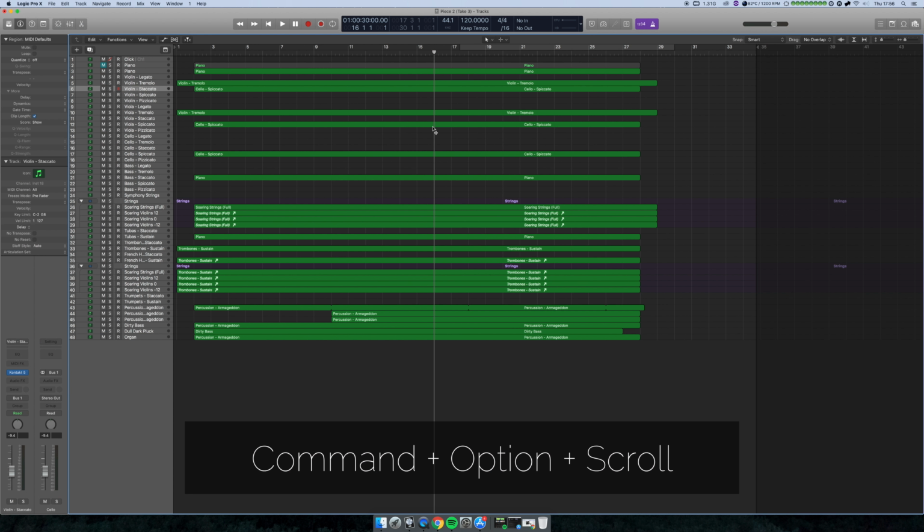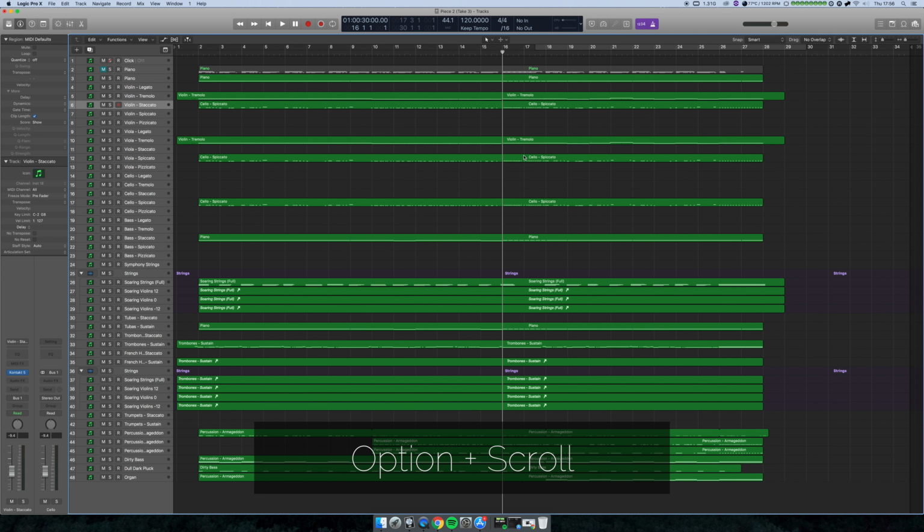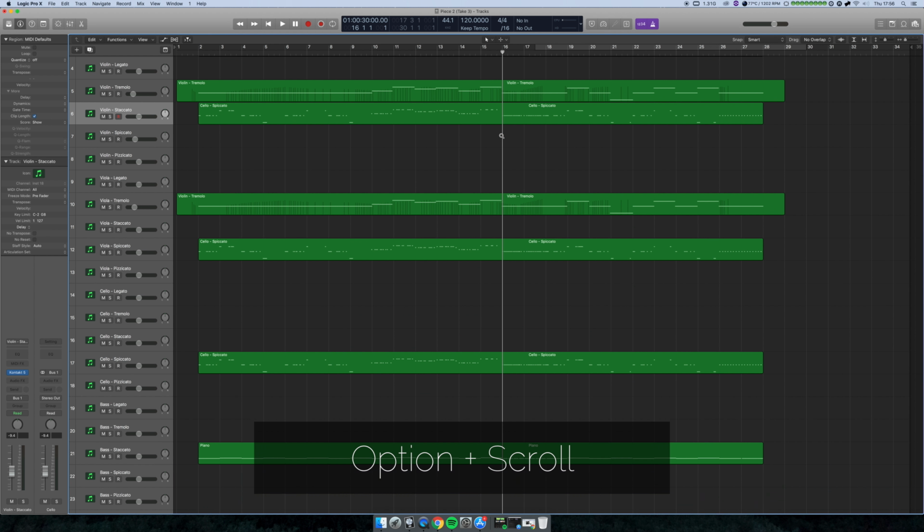And finally, we have the zoom vertical and the zoom horizontal tool. Now, this is very similar to the zoom tool I talked about earlier, but it's all dependent on where your playhead is located. Now, to zoom in horizontally, all you have to do is hold down Command and Option while using the scroll wheel on your mouse, and you go along these axes. If you want to zoom in vertically, then you have to use Option along with that scroll wheel. That will either zoom out or zoom in based on the playhead.